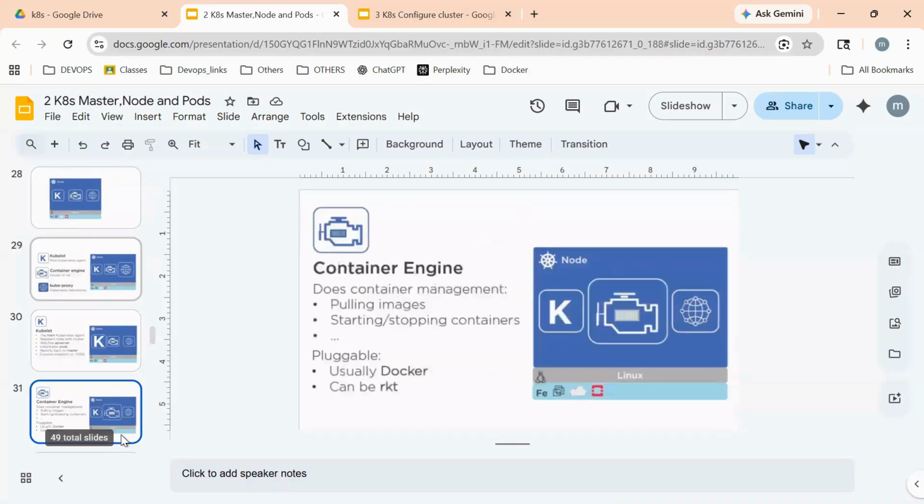Based on our API server decision, our kubelet will work. While creating containers, we use a container engine, maybe Docker, containerd, Rocket, or anything else. We can use any container technology.